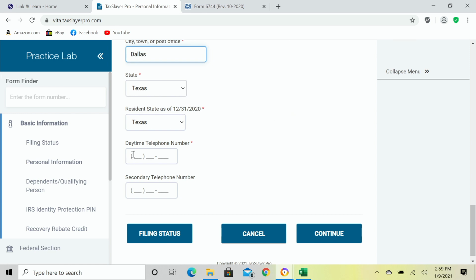And we're also going to create a phone number. Okay, and if there is a secondary number that the taxpayer would like to provide, we could put that in secondary. We would use the second one if we could not reach them at the first one. And then we're going to hit continue.